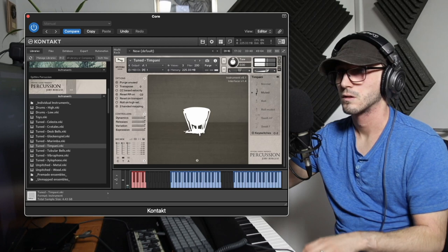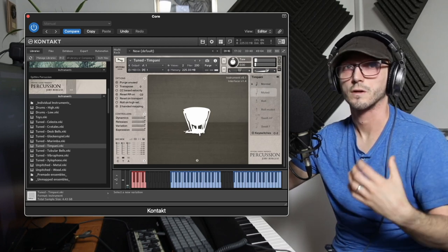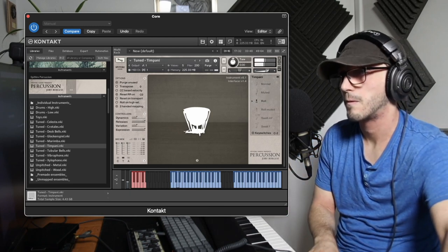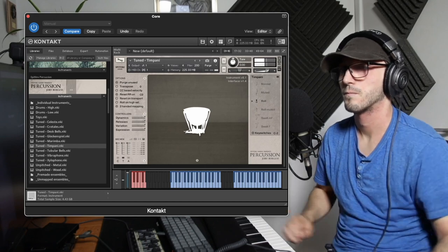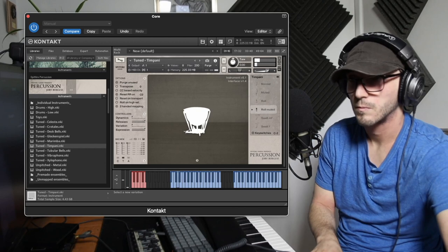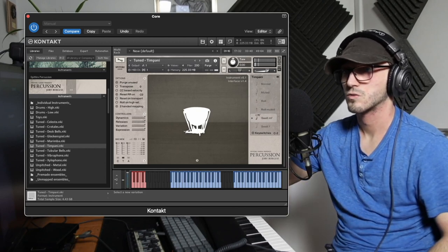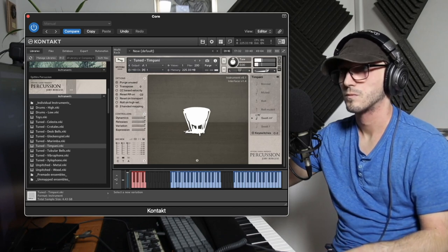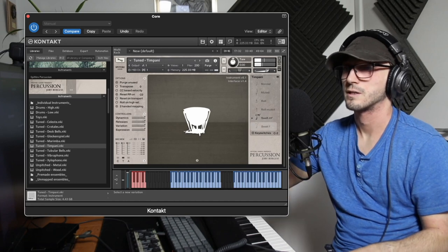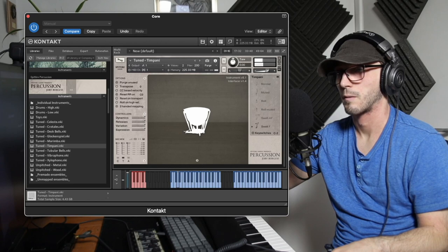Muted. Just that little bit of a sharper, more, of course, muted sound. Rolls. Very important when it comes to timpani. Muted rolls. Swells. Don't have to do anything, does all the work for you. But I don't tend to use these as much because I like timing mine using the rolls and the dynamic fader.